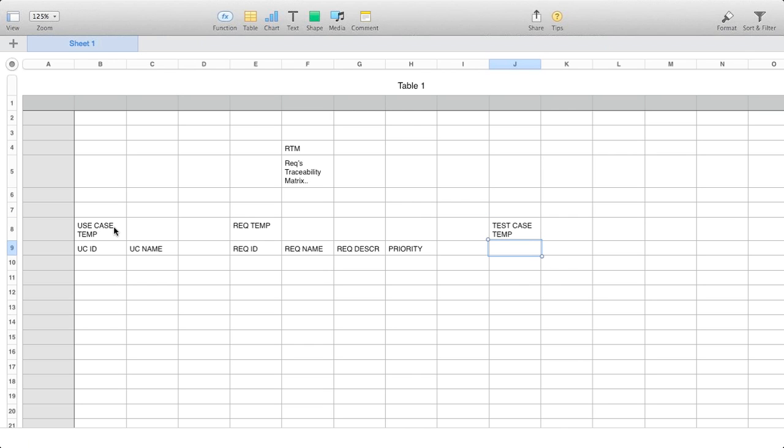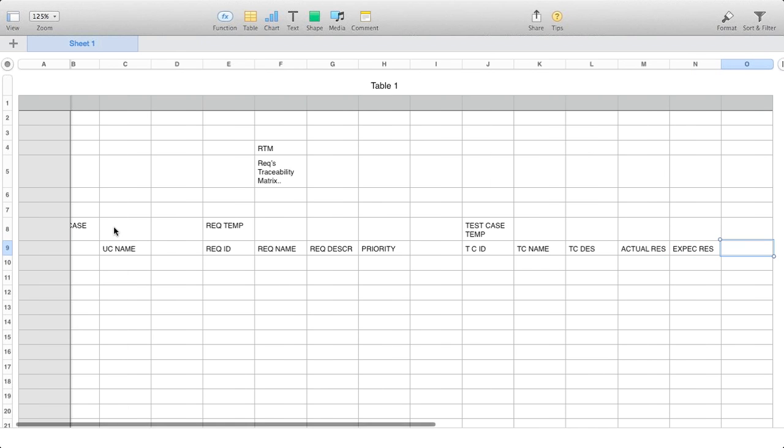Test case template consists of TC, that is test case ID, test case name, test case description, and actual result, expected result, test, pass or fail. Okay, so like this we have three templates here.